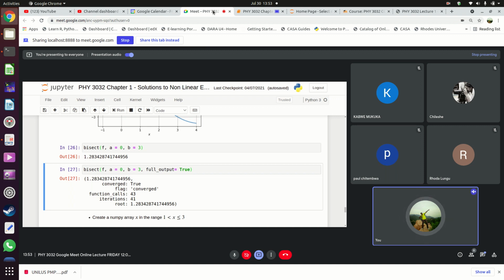Because remember, I have to give you an assignment, so that you need to have the tools ahead of time to know what the answer is supposed to be. Because you are going to work out these things with pen and paper. So you need to have a good idea of what the answer looks like. So whether you're going to use scipy.optimize, say the answer is this, but how do I get to the answer? That's what I want you to practice with pen and paper, because that's what I need for the assignment. That's what I'm going to need for the test. That's what we need for the exam.